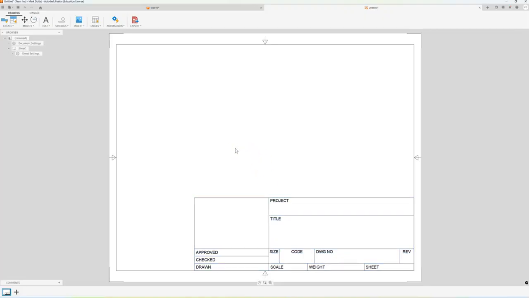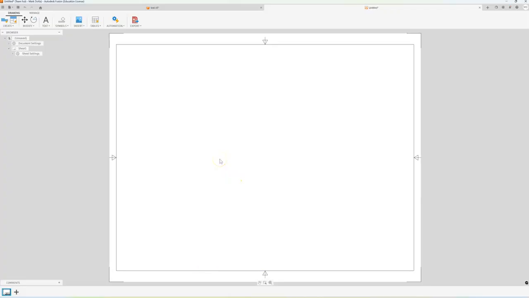As you can see here, this has an obnoxiously large title block. We want to click on that and hit delete, and we're going to make our own. If we expand this, and you right click on title block, go to new title block.